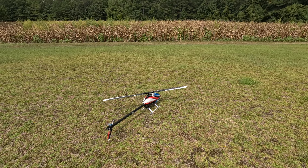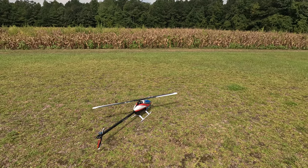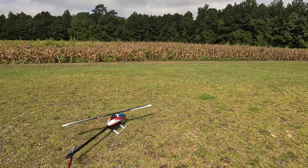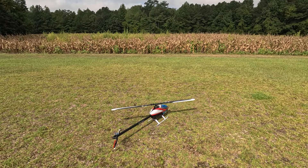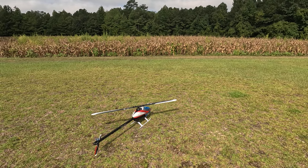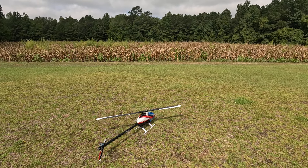I really don't have any complaints — I am that impressed with the whole helicopter. They've done an amazing job with this thing. For me to have a very first batch kit and have pretty much no issues is excellent. I highly recommend it. It flies really well, it's floaty, it's light, it's a simple 700 which I really like. Truly blown away. If you're on the fence, absolutely get one. Their basic kit has got amazing value — you get a motor and blades. I think it's $750 or $800, whatever it is, that's a really good value.